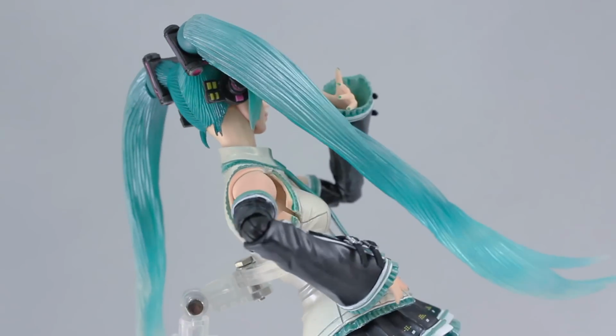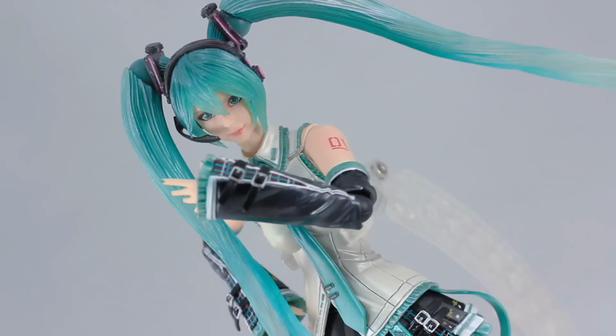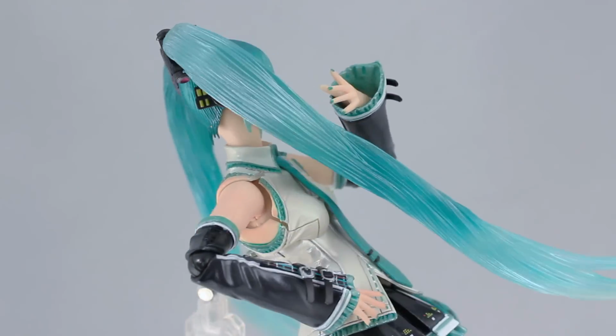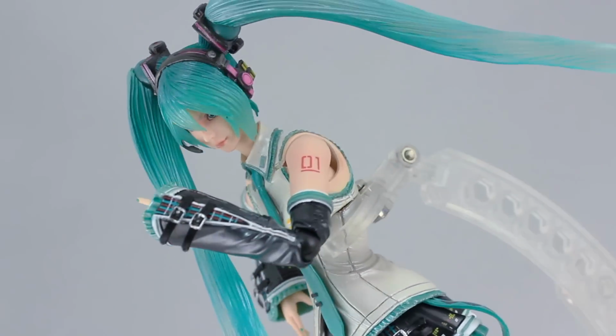Hey, what is up everyone? Welcome back to another figure review, and today I'm taking a look at the variant Play Arts Hatsune Miku. If you haven't seen my unboxing yet, make sure to check that out. But anyway, onto the figure.